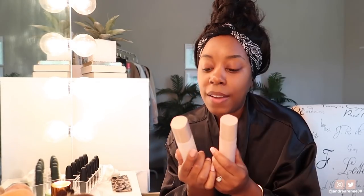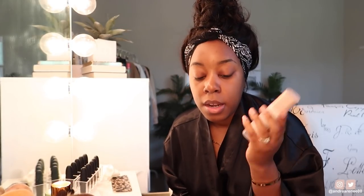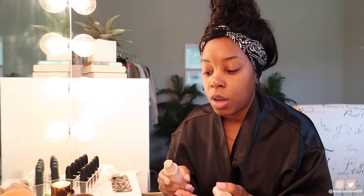I also pulled out my Fenty Beauty primers. I haven't used these in a while — I got the hydrating one and the matte one. I feel like I'll run out of the matte one faster even though I love a hydrating product. I like the mattifying one more because it controls my oils better than the first version they had. It doesn't feel drying — it's almost like applying a moisturizer but it controls oil. Today I'm going to use the hydrating one since I'm pairing it with a matte foundation.